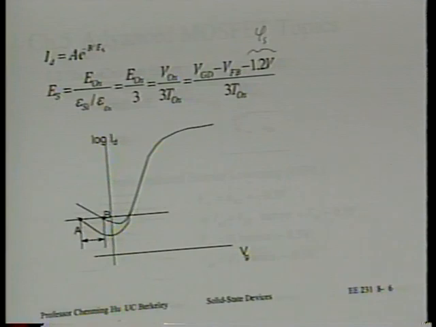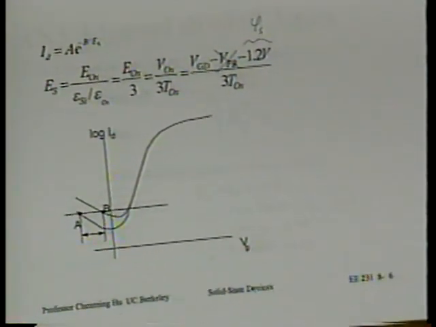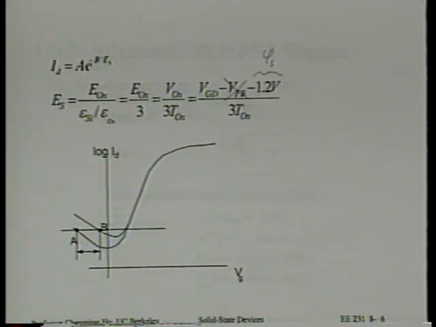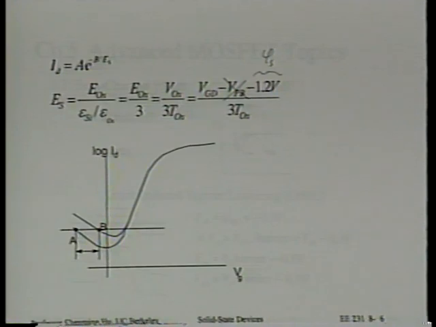Okay. Any questions? Yes. Is VFB approximately 0 in that case because you have an N plus gate and an N plus drain? So it's not the same VFB that's... Excellent. So for the standard device, again, we can eliminate this. So the model is even simpler. Okay? However, here's again an interesting question for you. If we're talking about N plus poly PMOS, all right? Now, do we have an easier time dealing with GIDL, or do we have a harder time dealing with GIDL, right?